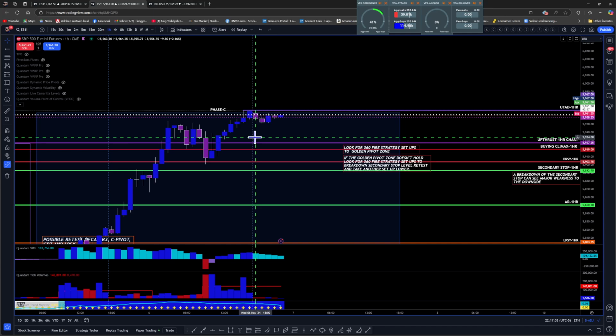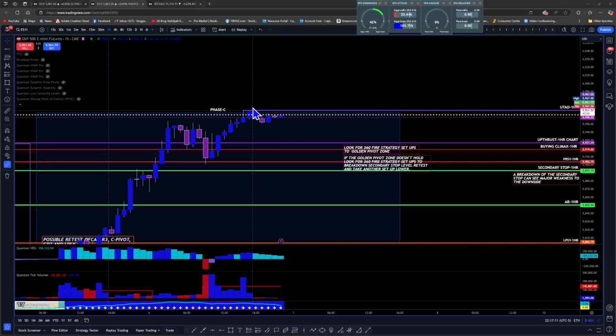What's supposed to happen here now is we're supposed to start getting a dip back into the range, right? Or, well, let me not go to the bullish side just yet. If this is the upthrust after distribution, this was the first upthrust, this is the upthrust after distribution, we're supposed to start pushing back into this range, right? We're supposed to come back, test the secondary stop, and then we're supposed to start moving down again, like aggressively, right?